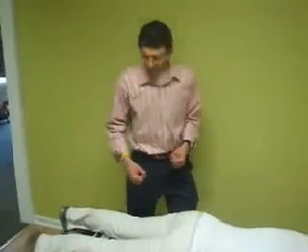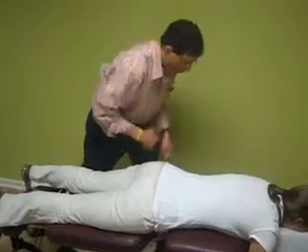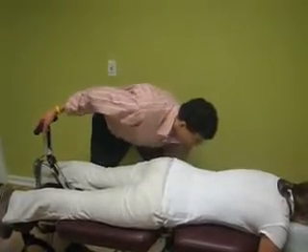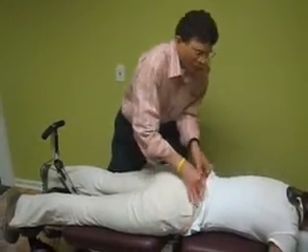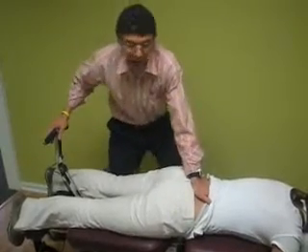This is a very comfortable technique and it is also hands on, very precise, and doctor hands-on controlled. I already have the patient down on a Cox table and we're going to show you the procedure. I am checking the patient to see if they're on the table properly. We're going to bring up the handle, unlock the table — it moves in several different directions — and I am going to locate the lower part of the lumbar spine and take a tissue pull, starting at the fifth lumbar.